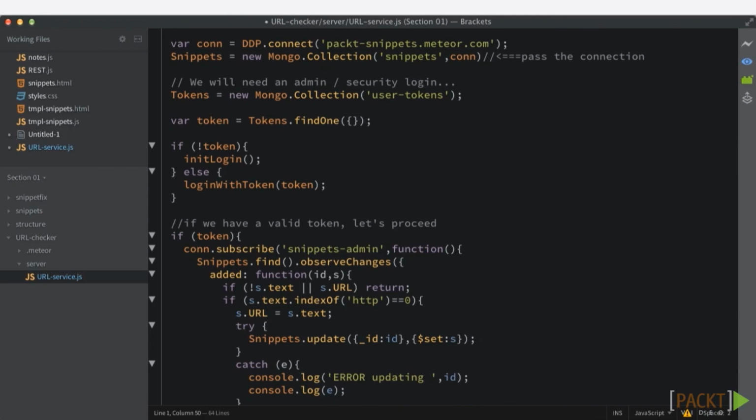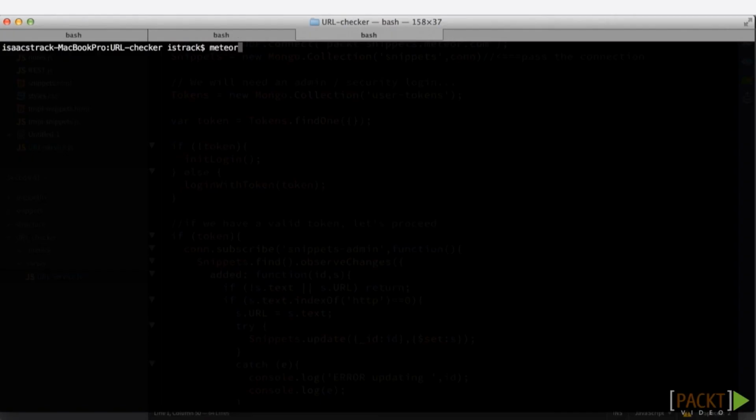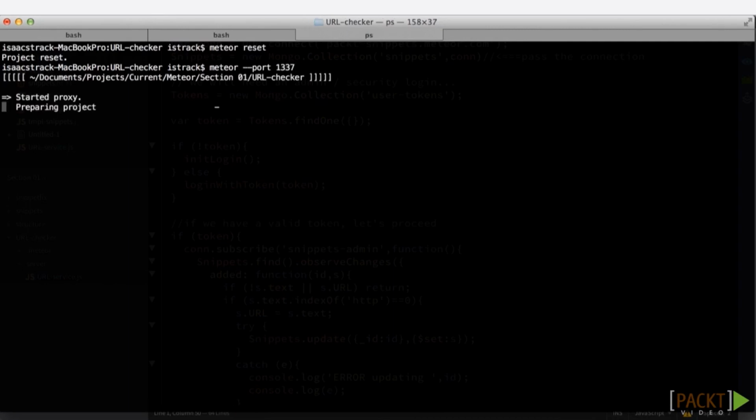We want to clean up the database a little bit. We have the tokens that we have inside of there because we want to get rid of the old ones. So we'll go ahead and do a Meteor reset inside of our terminal window. Okay, that resets the project, gets rid of all of those nasty little tokens that were there for localhost 3000. And now we'll go ahead and run Meteor again on port 1337, just like last time. Okay, this will start everything up, make sure that the application gets built properly. And now we see that our app is running again on localhost 1337.